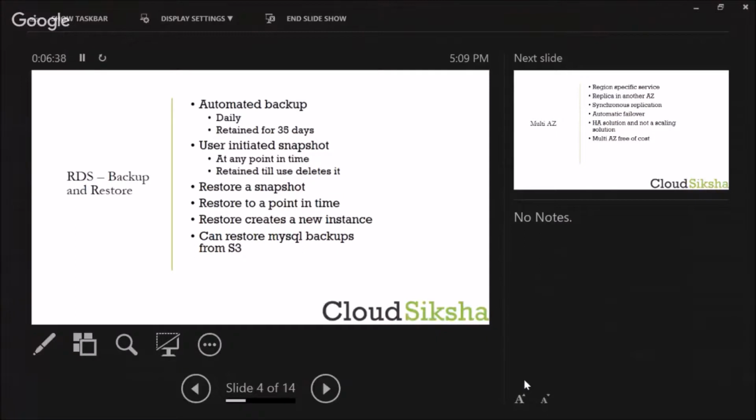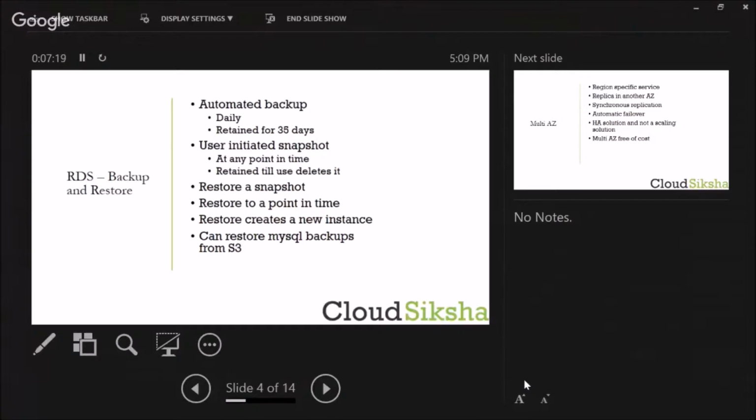A very important thing for you to understand is that restore will not overwrite your database on the instance. So if you are running a database instance, a restore will not overwrite that instance. Rather, it creates a new instance. In other words, you will now get a new DNS name because you have a new instance. So restore always creates a new instance. It can't overwrite the database of the instance that you are running now.